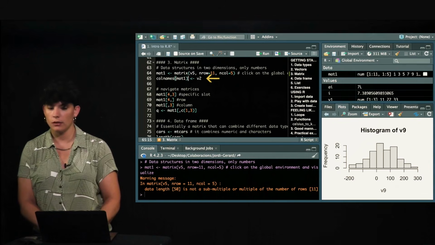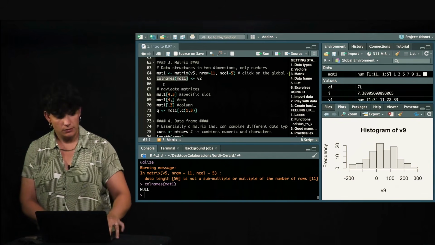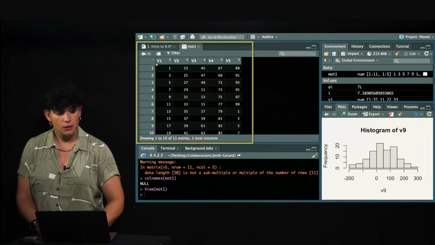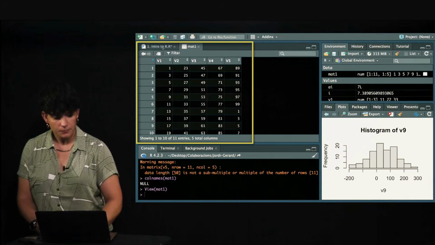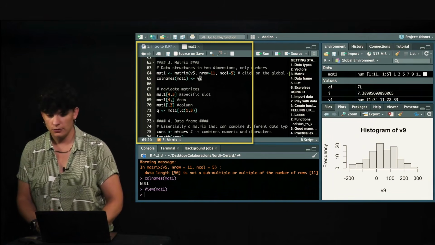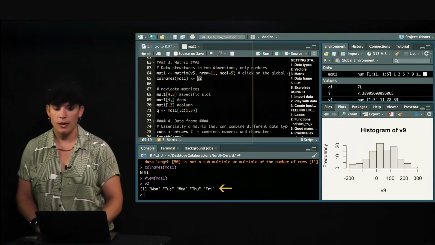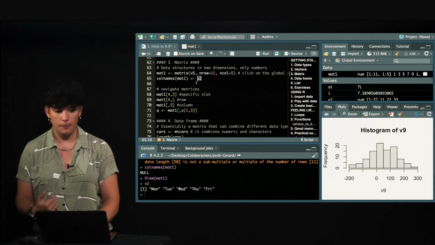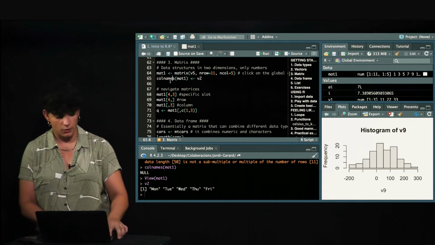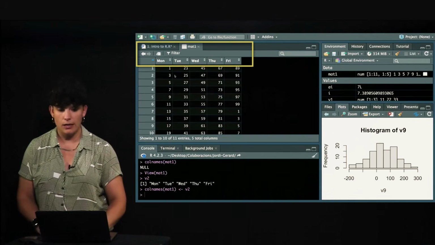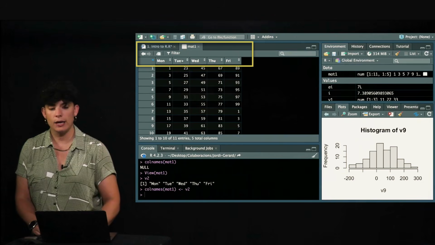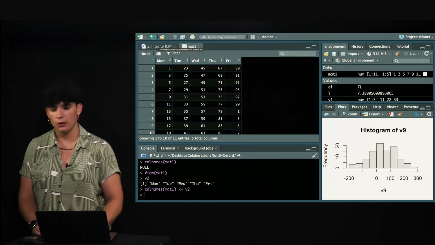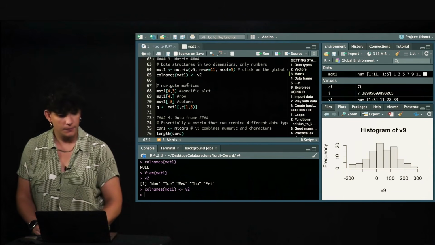And okay, we can also put names on these matrix. So we just consult what are the column names of those matrices. In this case, it's null because, well, we just consult again the matrix. We have nothing here, but let's just remember what was in vector number 2. So we have the different days of the week. So we're just going to assign these 5 characters in as a title of our matrix, just like that. And now we see that where we had nothing, now we have the different days right here. So we just assign column names to the matrix that we already had.